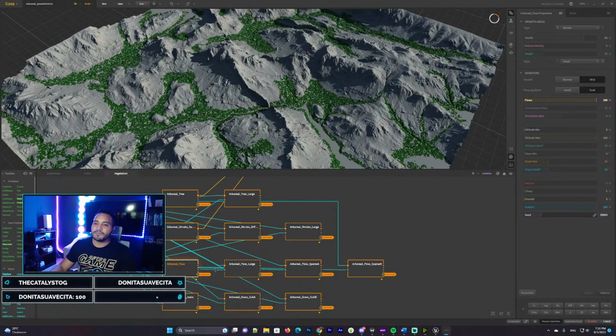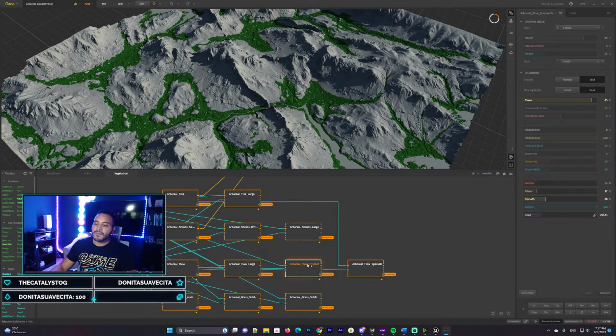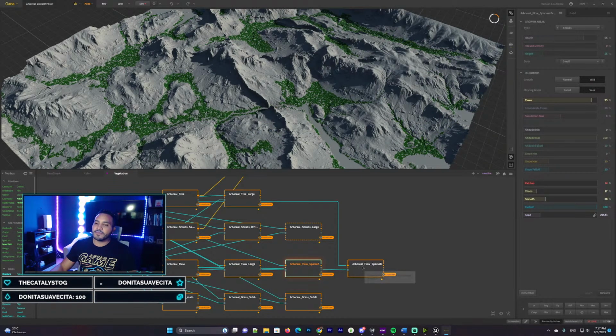This is basically the kind of vegetation that grows when you're close to the water. So I'm using a different kind of vegetation for that. And you have large things that grow close to the water, and then you have some different seeds, so you can add some flowers and stuff like that.